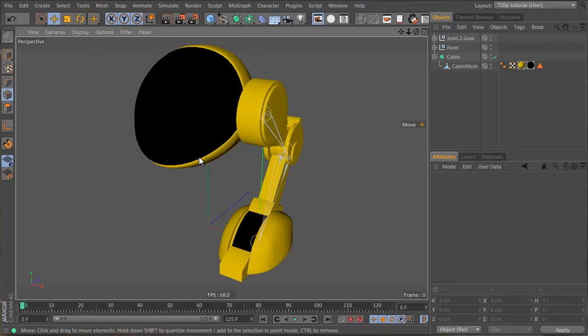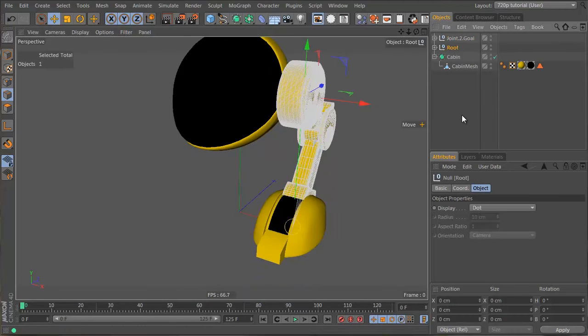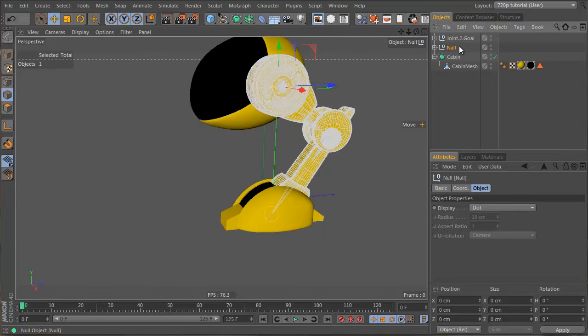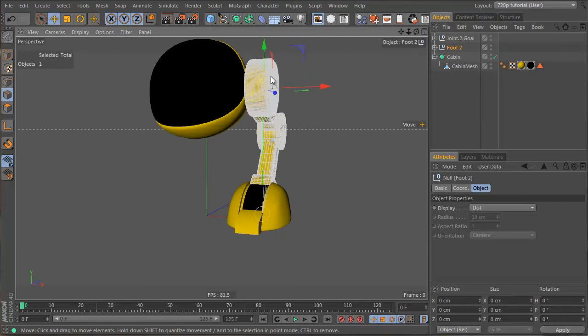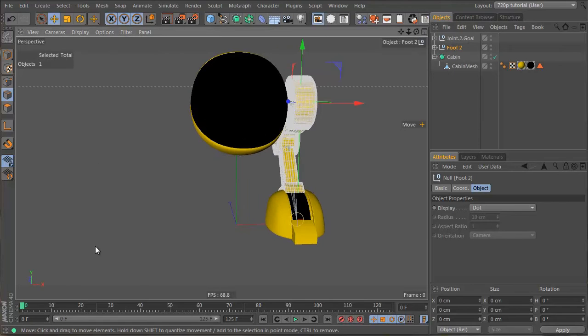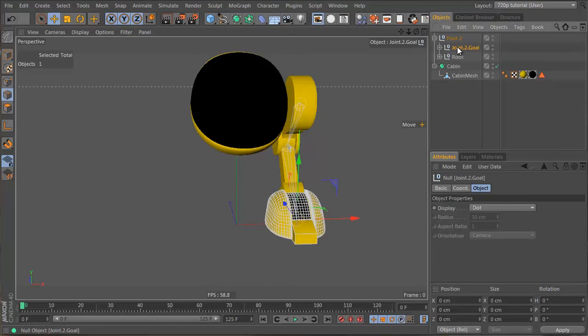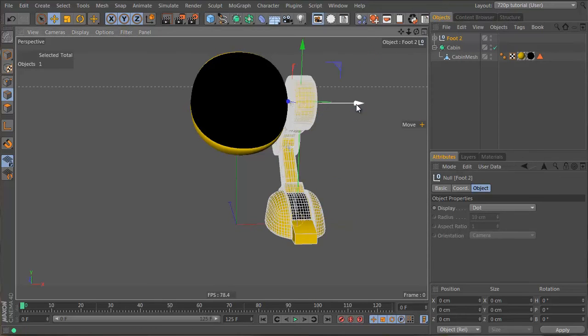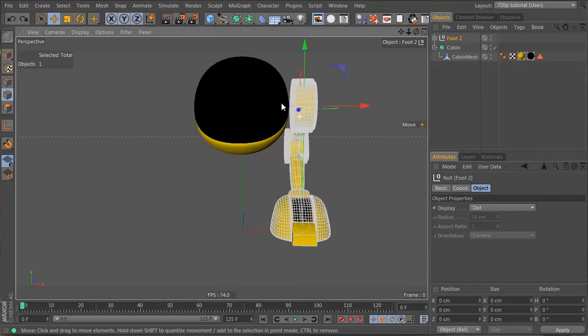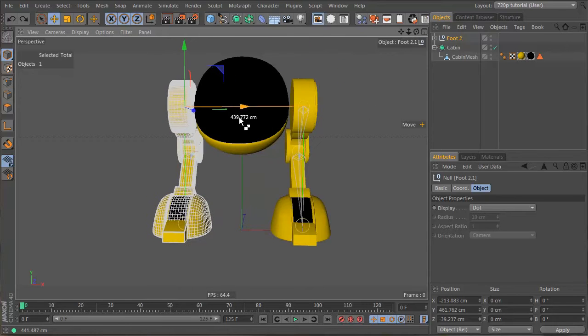So how do we copy this foot over to the left? Let's group it together under this root. This is a good root, so let's Alt-G and call this foot 2. When I look front on a character, I always call stuff on the left foot 1 or arm 1 or ear 1, eye 1, and the stuff on the right is 2. So this is going to be foot 2, and let's put this joint goal in there as well. Now I can move this thing together. So let's control click and drag this in the model tool over to the other side.